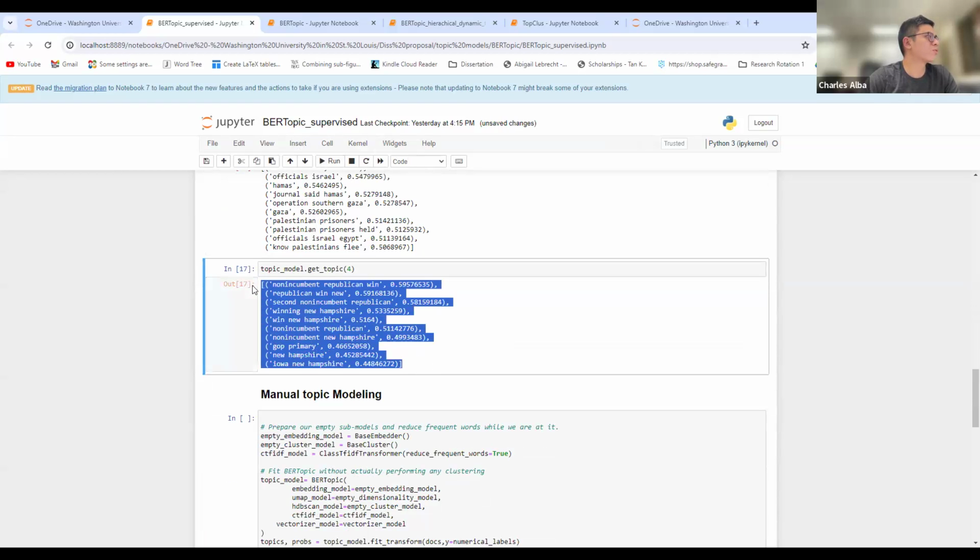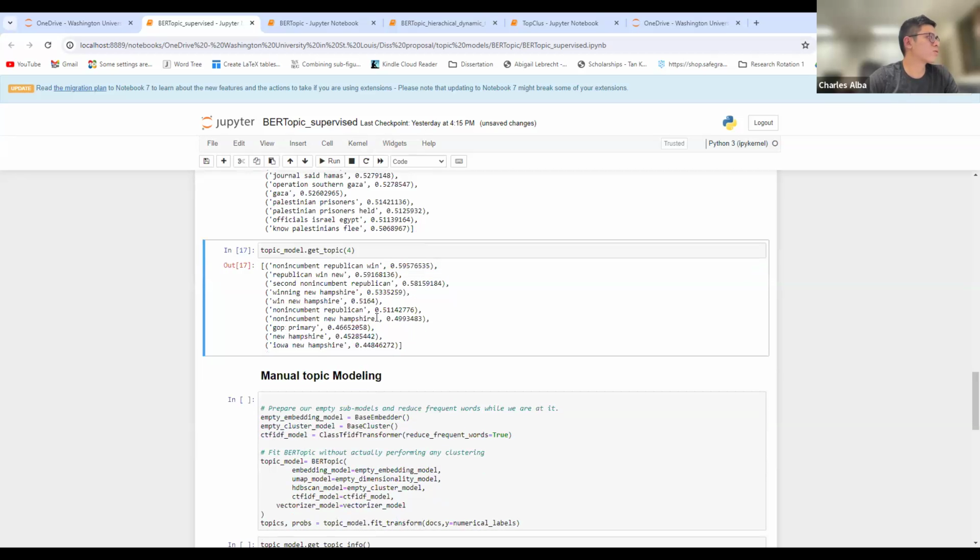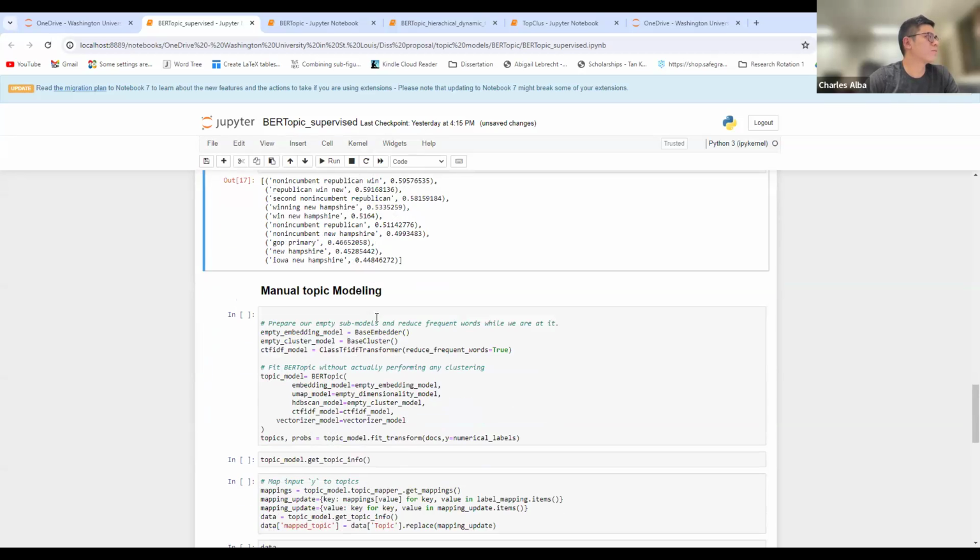And for those of you who don't know, there's an election going on, I guess. So, New Hampshire, which I think was where it was held, right? Republican, non-incumbent Republican win. For those of you who understand what's going on, it should be pretty easy to understand that the incumbent won, right? So, yeah, that's basically it.